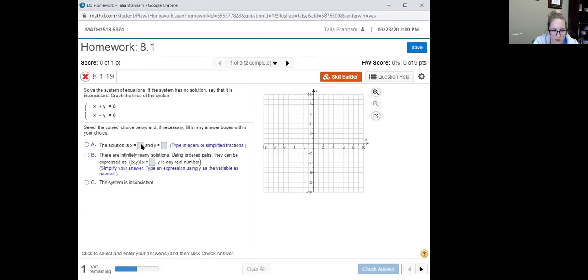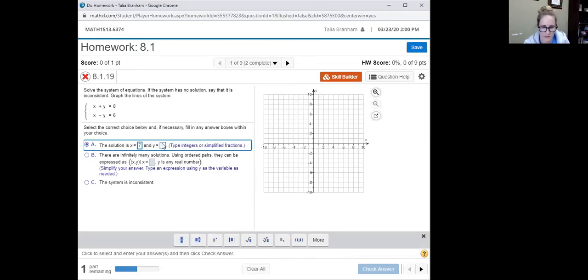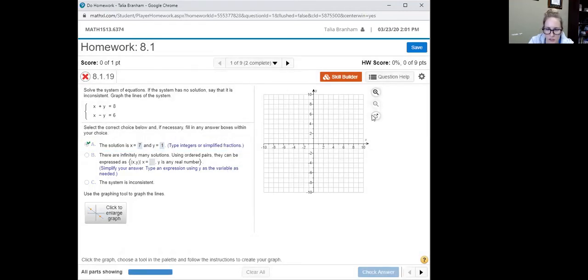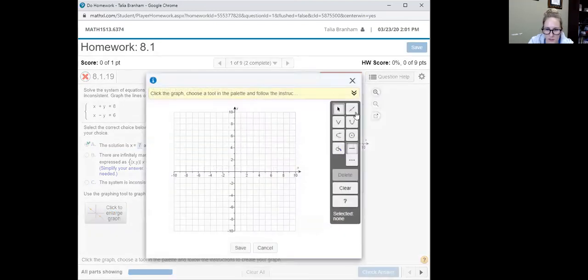Share, make sure I have the same problems. So I have 7 and my y value, that 1. And then when I go to graph this, I'm going to start at 7, 1, because that point we're finding is where the two lines are going to intersect. So my first slope was negative 1, so down 1, up 1. And I'm going to click it again to get another one. Go back to 7, 1. And my other slope was positive 1.